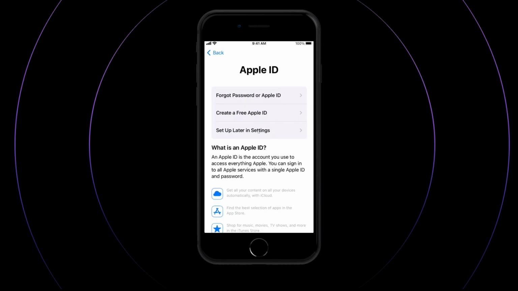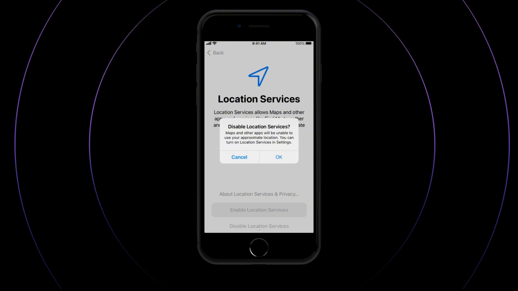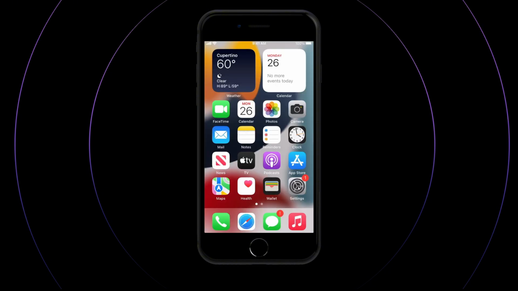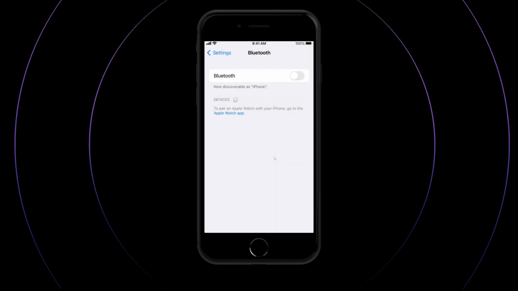Now for iPhones, skip the step asking for your iCloud ID for now. For Android devices, just skip signing into your Google account at this stage. When you're setting up the phone, make sure to not enable any location services. You will set this up later. You can then complete the setup as usual, before then turning Bluetooth off permanently by going to the phone settings and manually turning off Bluetooth from there.